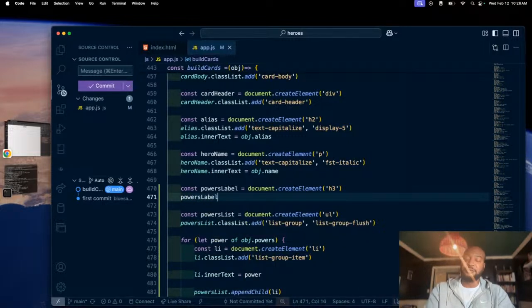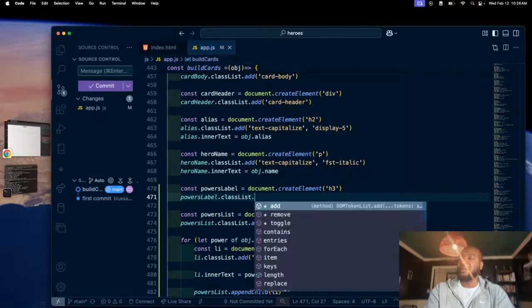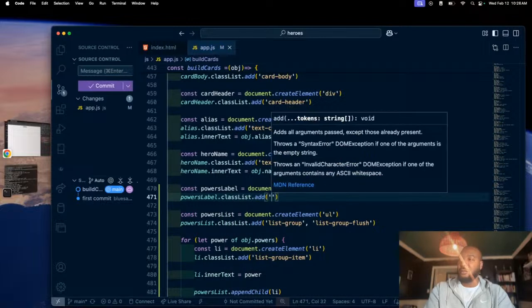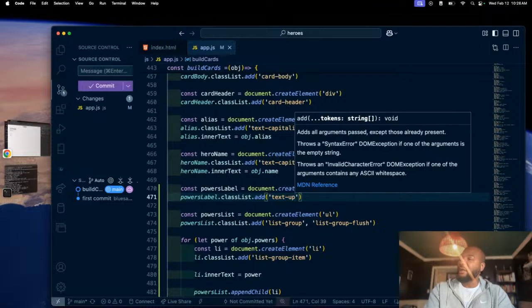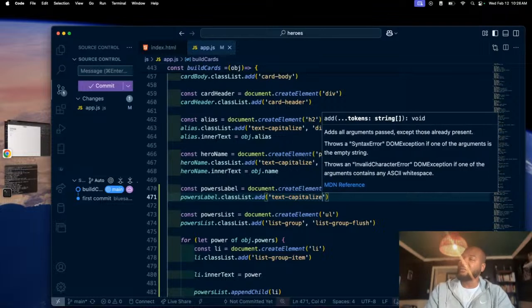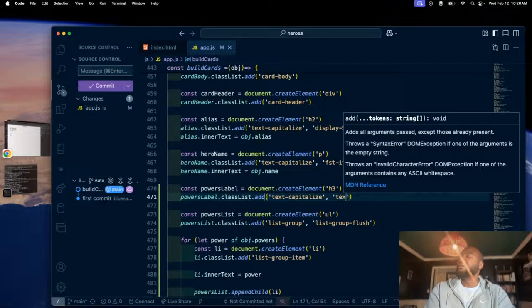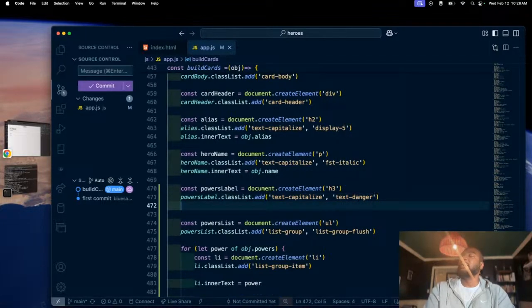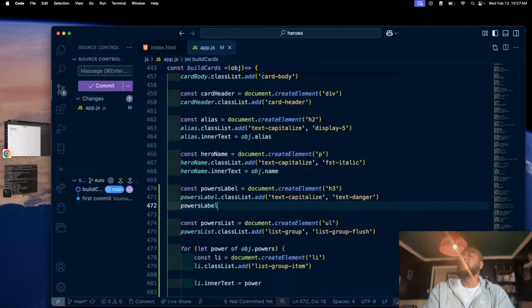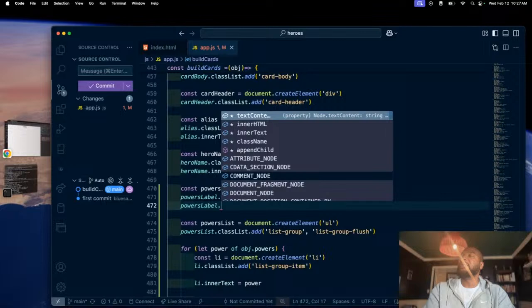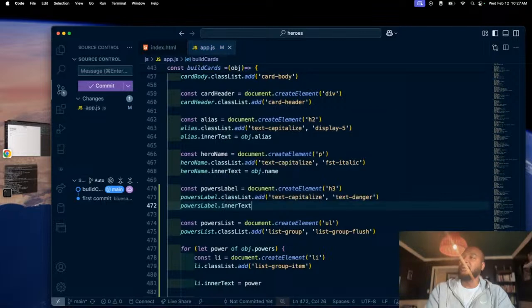And then I'll say powersLabel.classList.add text-uppercase capitalize, and I also use text-danger. And then here I will say powersLabel.innerText, and I will set that to be the string powers.